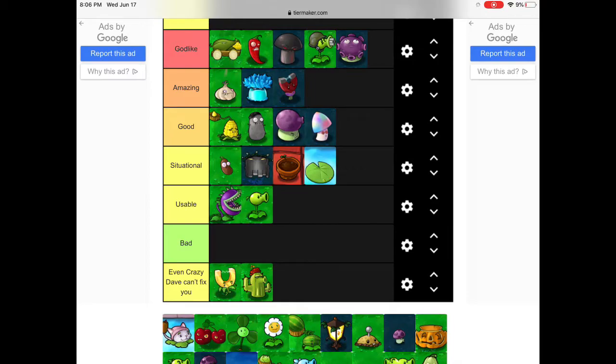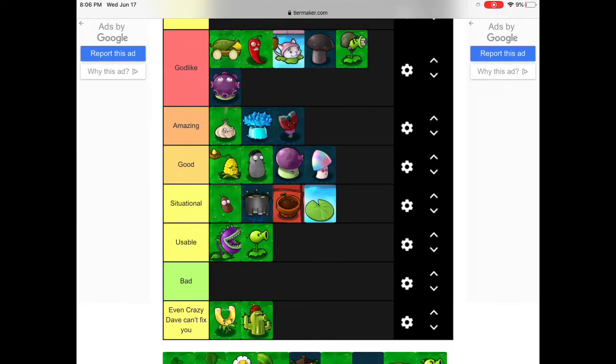It takes away bucket heads, takes away screen doors, takes away Allstar helmets. It's an amazing plant. Cattail is godlike. It's a super expensive plant, but it makes up for it by having homing, and it targets the zombie closest to the house. It can target any lane, and it only struggles when there are waves of zombies.